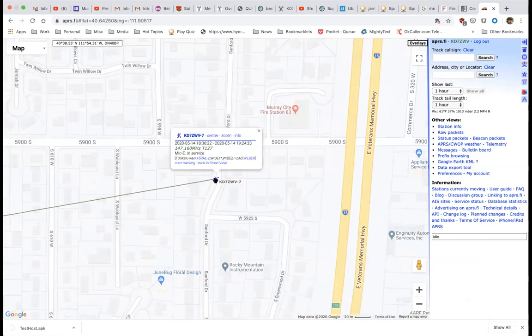If I click on that guy, you can see that the last packet that went out was at 7:24:23, which was not quite 10 minutes ago, so I'm about due for another one. It shows that I'm monitoring 147.160 megahertz. That is the Ensign Peak repeater, and it's at tone 127. Mike E is a protocol that encodes messages to make them shorter.